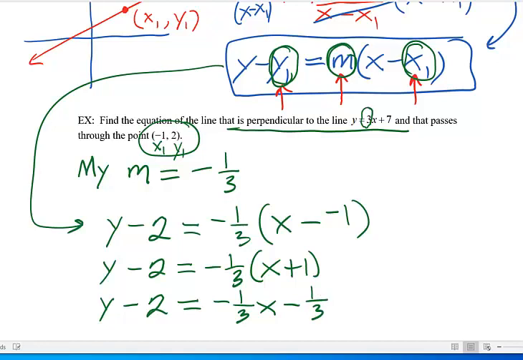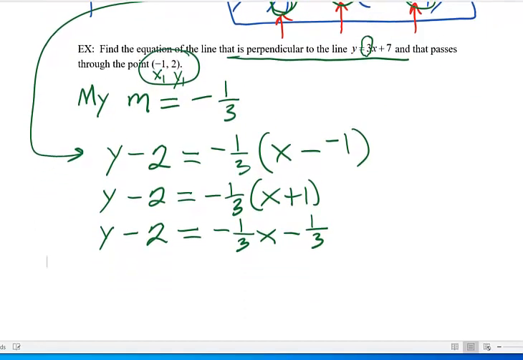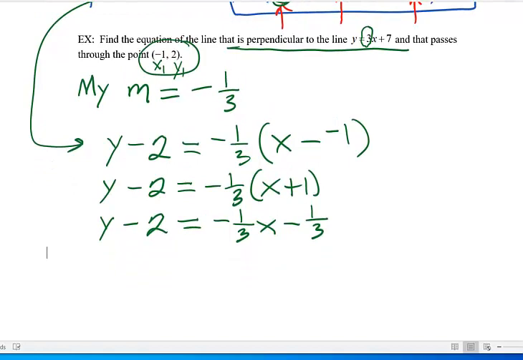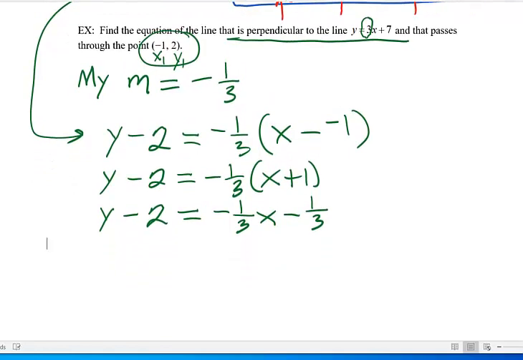You probably have to be a little bit more comfortable in dealing with the fractions when you use the point slope formula. I hope you're looking at this realizing we're just about there. I mean, it's almost in the right format, the y equals mx plus b format. The only reason it isn't is because of this minus 2. I can easily fix that by adding 2 to both sides.